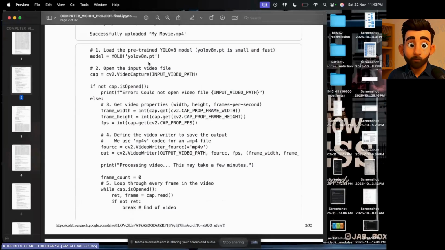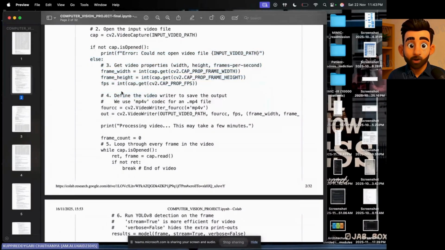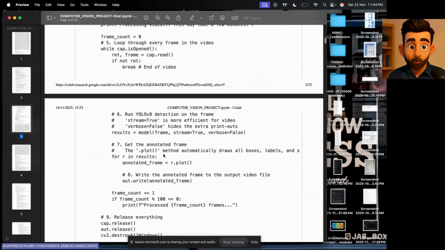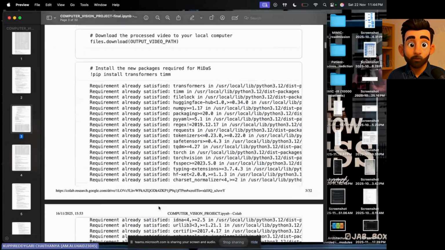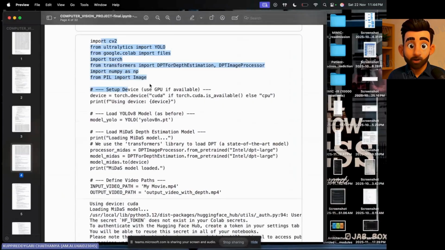First, it's the same code, and first I have imported the V8, and I have got the parameters of the input video, and I have defined the codec, and I have retrieved each and every RGB numpy array. So that's the first code, and now we are going to the YOLO plus MiDaS. I have imported my dependencies, and I am using GPU, CUDA, for the parallel execution. It's the same code. At last, I have defined the paths and the YOLO model, and also I am loading the MiDaS depth estimation model.